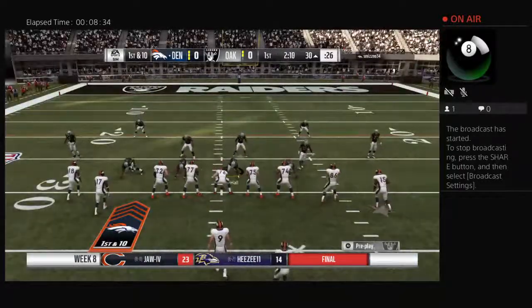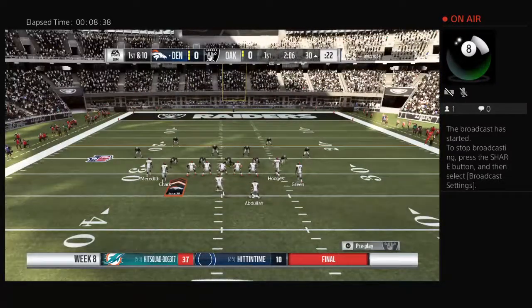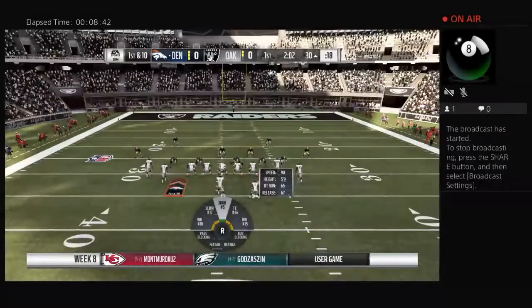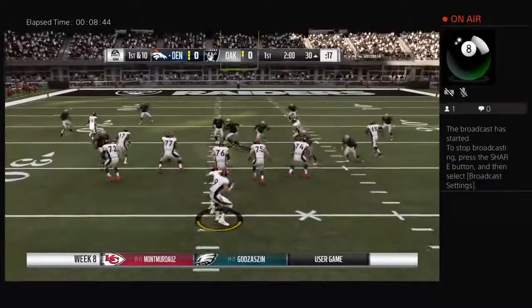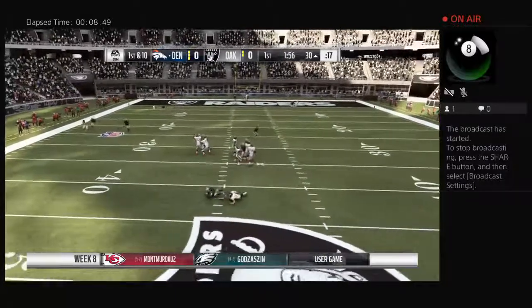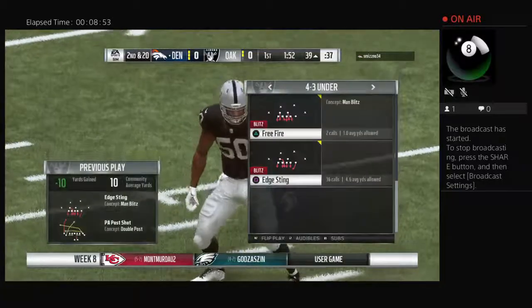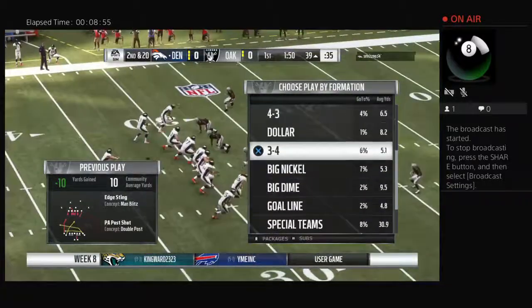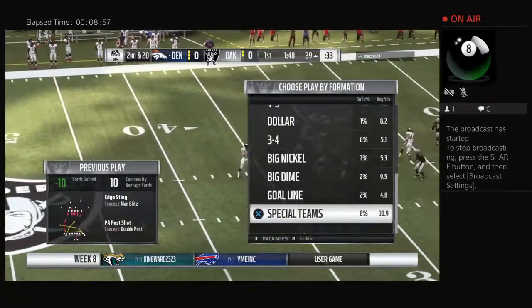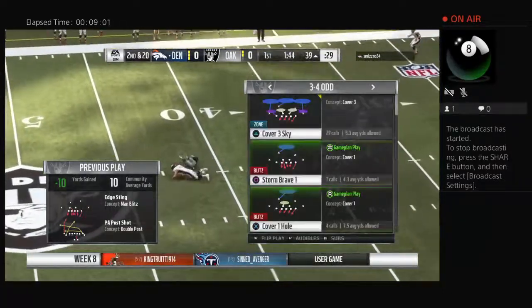So 1st and 10 now from the 30. They go play action here on first down, and the pressure gets to him and brings him down. Stafford is sacked. This offensive line has struggled. In fact, when we sat down with the coach, he said it's been in tatters lately. They allowed 6 sacks in their last game, and just gave up another one right there.